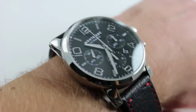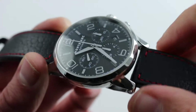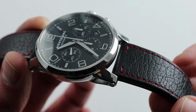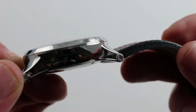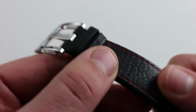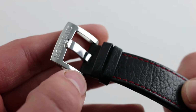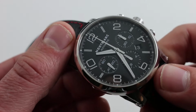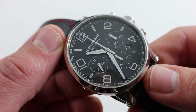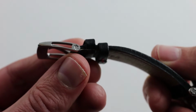It is all steel, so it has a little bit of that heft that you associate with a luxury watch. It won't disappoint on that count, nor will it disappoint with respect to the strap, which is a beautifully grained calfskin with a lightly contrasting red stitch. It is very thick cut, very smooth on the bottom. It feels substantial, and along with the design of the easily adjustable pin buckle with the Montblanc marquee and those stylized lugs, it looks as though it's designed all of a piece with a watch that has fantastic aesthetic coherence.